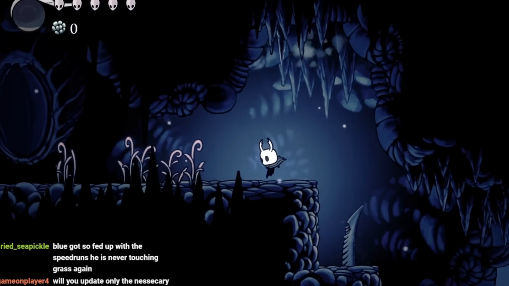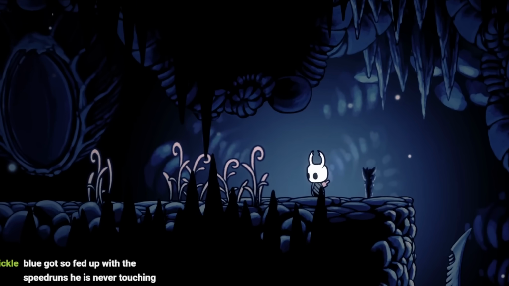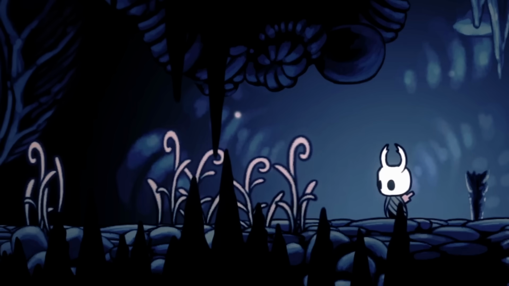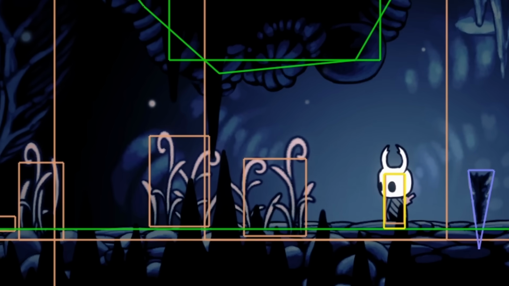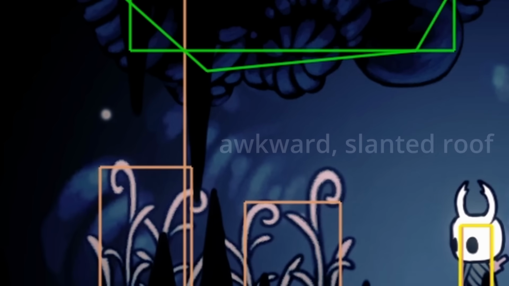Only a few seconds later, though, we run into a bit of a problem. Once again, here's two pieces of grass blocking a really narrow tunnel. If we look at the hitboxes, there is a very small gap, wide enough for the knight to stand in between the two pieces. The ceiling geometry makes this one really awkward, but it is actually possible.